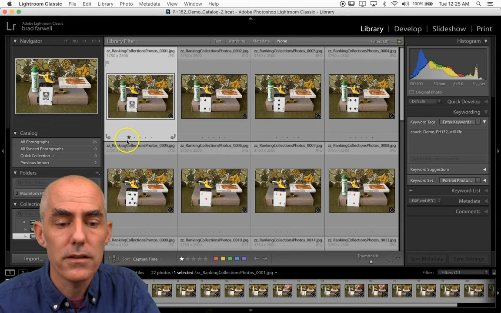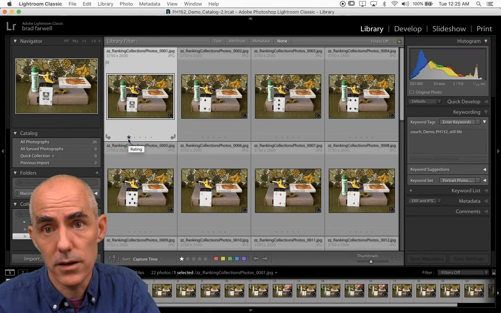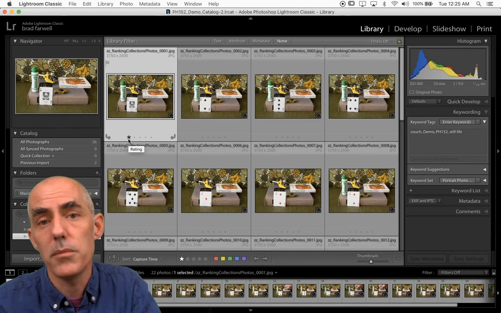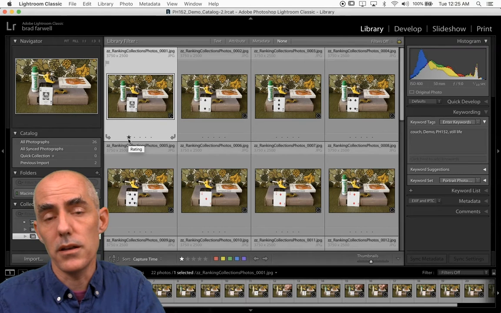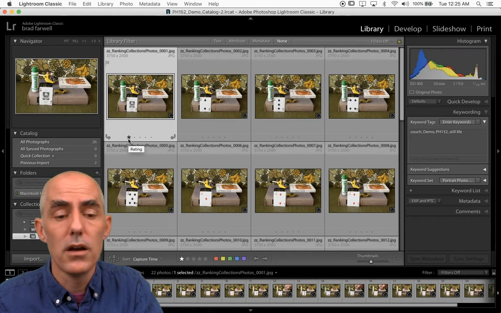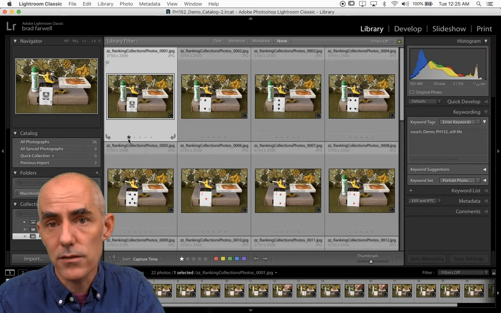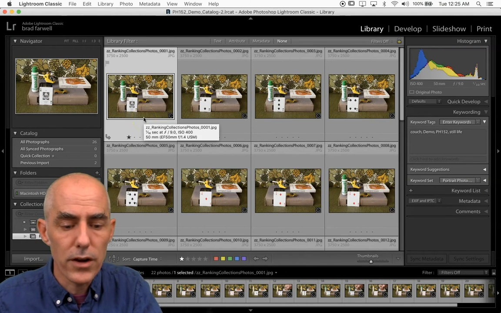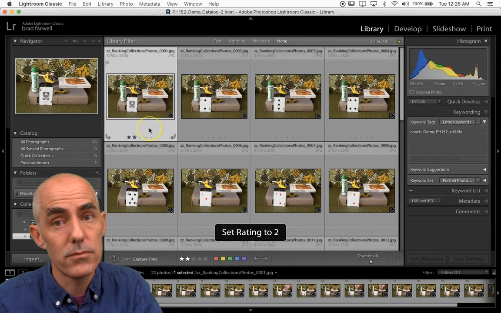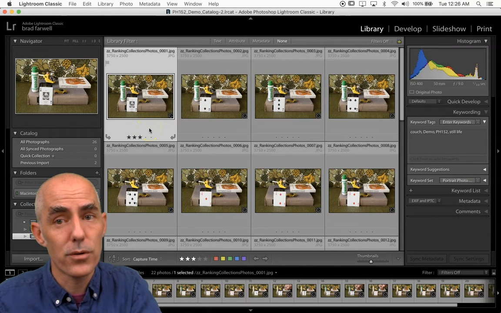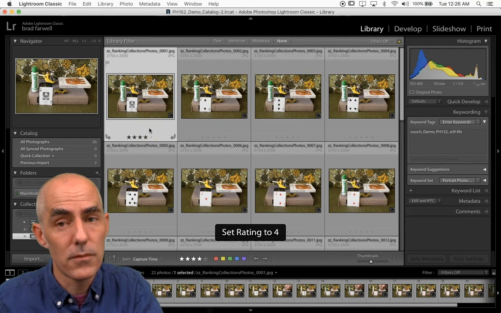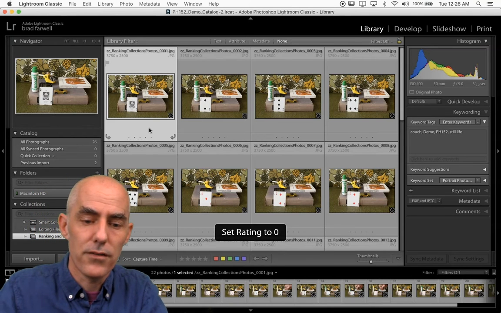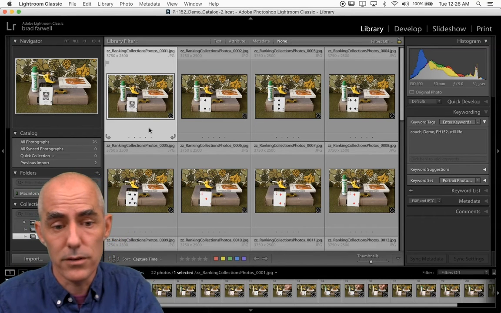I do that and you can see that there's now a star down there. If you hit 1 and you don't see that star, go in and make sure that it is set up properly in your grid view so that it does have the rankings on there. There's a PDF about that. So if I hit 1, that's 1 star, 2, 2 stars, 3, 3 stars, 4, wait for it, 4 stars, and 5 stars. If I hit 0, it goes back and zeroes it out again.